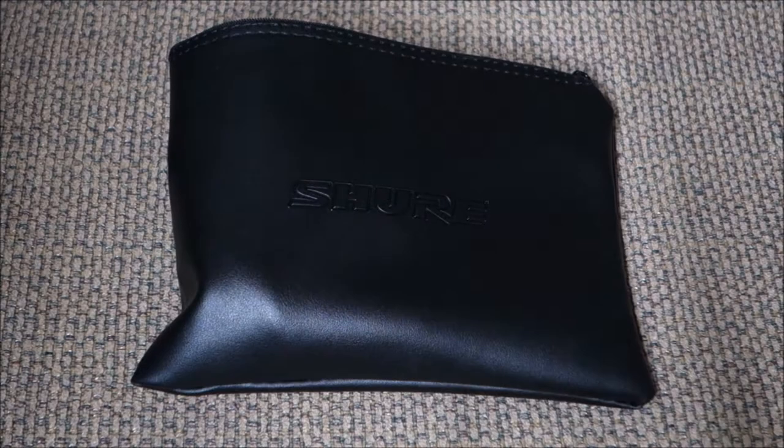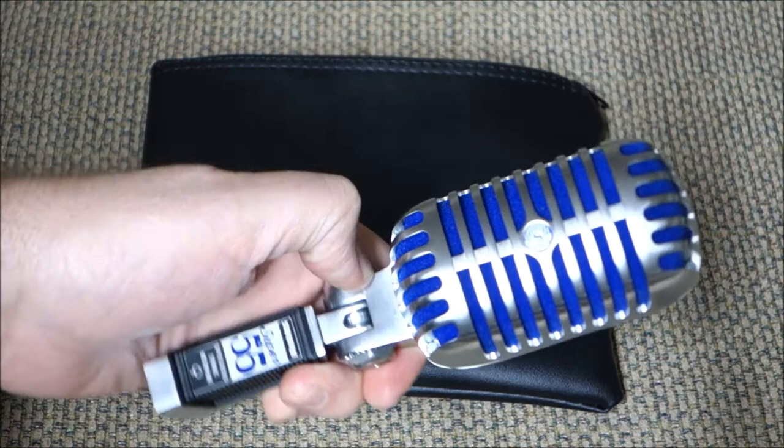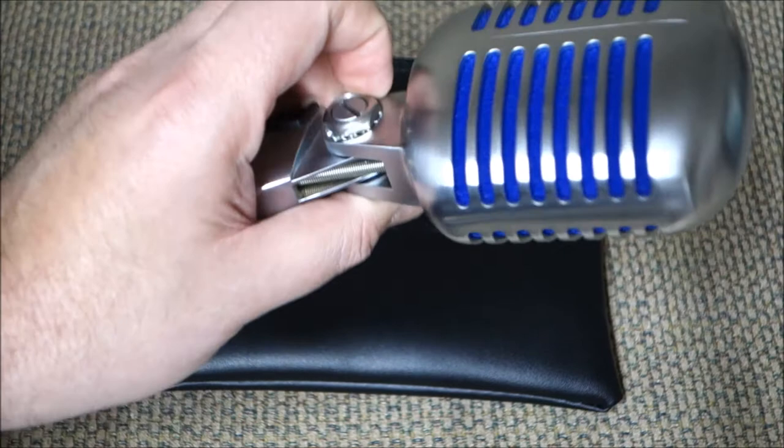And finally, also coming in just a bag, is, dun-dun-dun-dun, y'all know what this is. It's the Shure Super 55 Super Cardioid Microphone. The capsule in this is alleged to be very similar to the Beta 58. I believe it's the Beta 58A. No switch on this one. The blue foam might come as a surprise because most of us are used to seeing these in black.